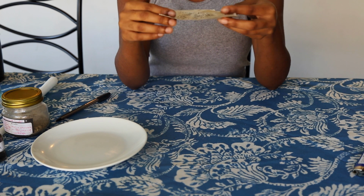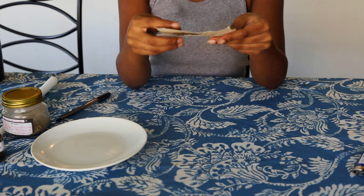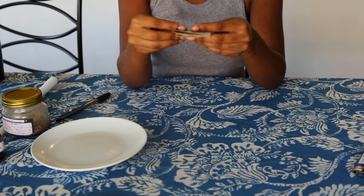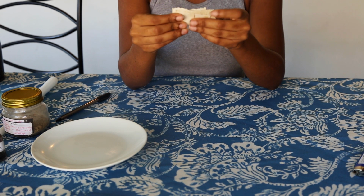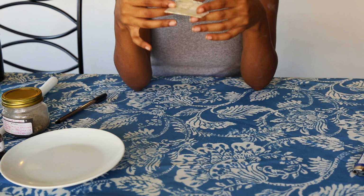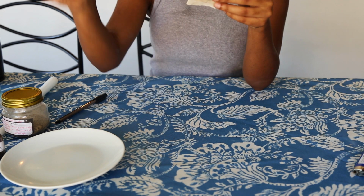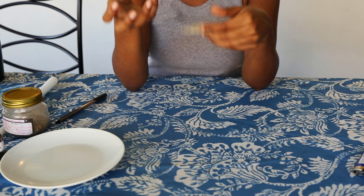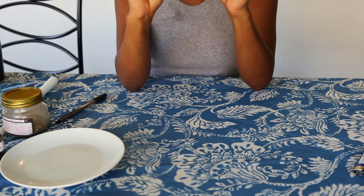Now what I would do is I'd fold it away again, turn it to the left, fold it one more time, and turn it again, fold it one more time. What you're gonna do with this is I put this underneath the plate where the candle is. I don't want this to go underneath the candle. I also want to stick my candle to the plate so that it doesn't move around or fall down while it's being used. So this is gonna go under the plate.